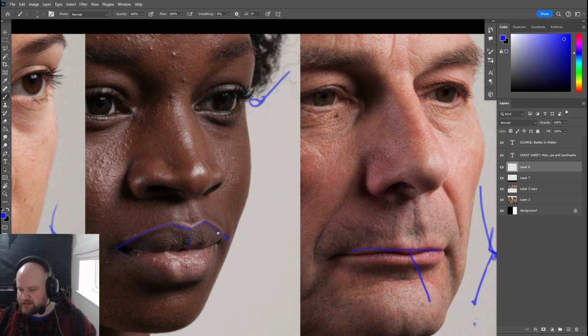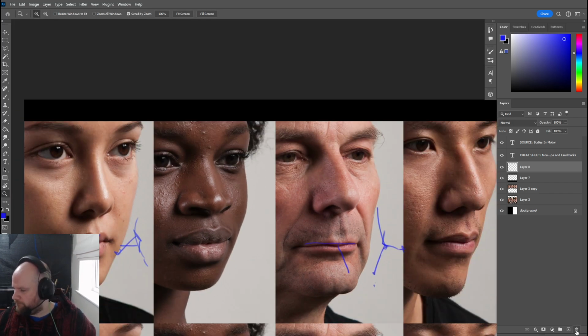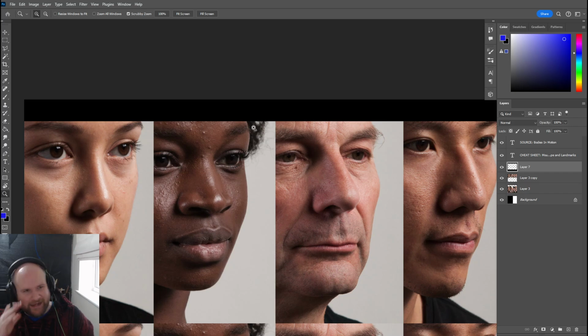It's still technically facing downwards, but not at as drastic an angle as in that other subject. So really important to know. Again, we can take this into 2D as well. This isn't just 3D. What you learn in one works in the other. So remember that, the angle of the lips.